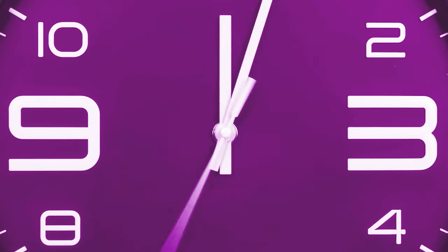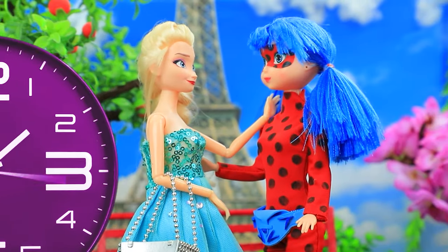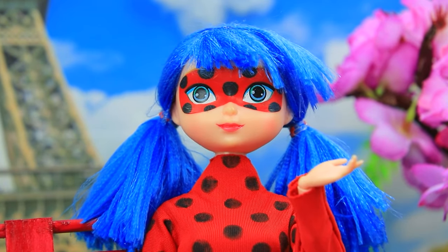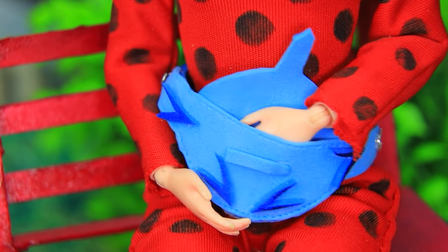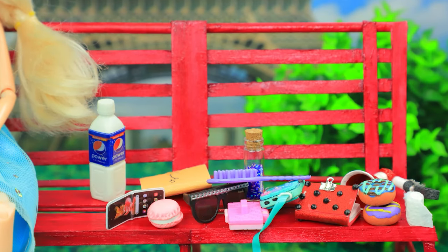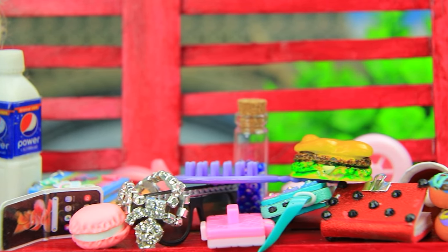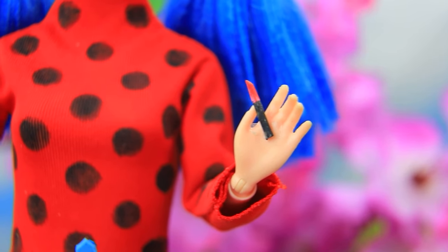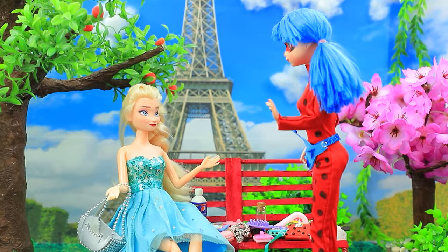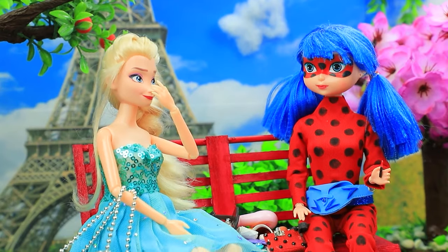Some time passed. Friends met in the same place. Hello, beautiful. How are you doing? Listen, I bought a really cool lipstick. Oops, I can't find it. Oh, I have so many things in here. Ah, found it. You've put this bag to the test. Seriously, your bum bag is so helpful.